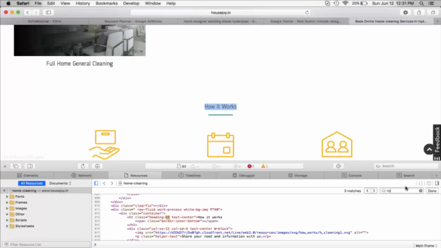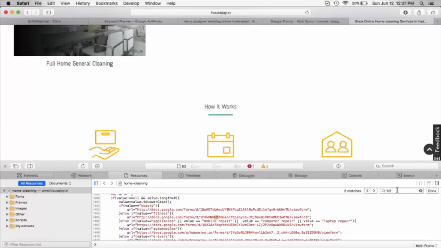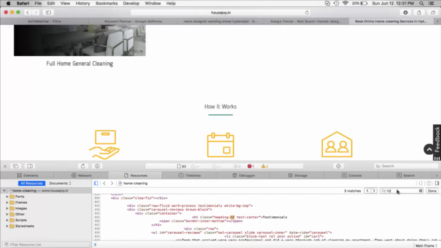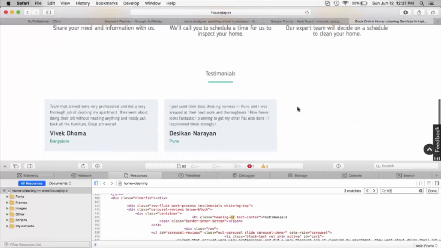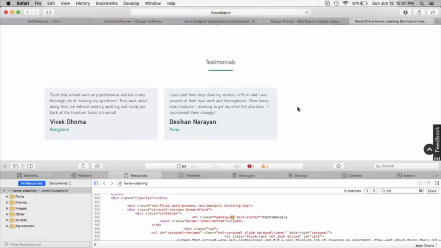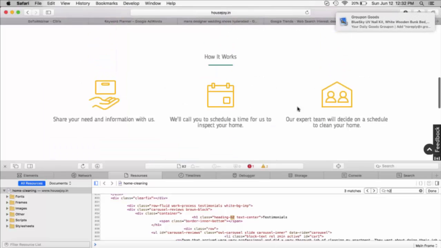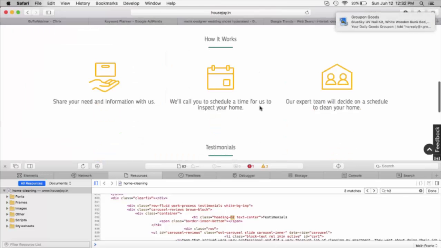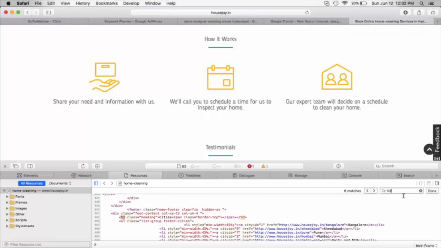Under H1, they might have multiple H2s as well. So how it works, and then testimonials. These are the unique selling points, why House Joy, that they are addressing through H2s. H1 is their service. H2 is why House Joy. Let us see if there are any H3s. So here he is saying cities under H3. You see this?